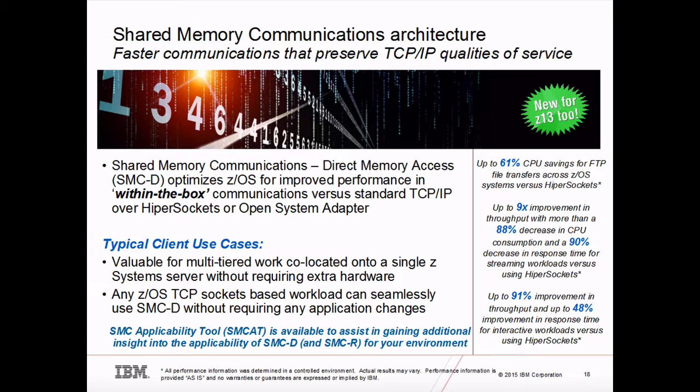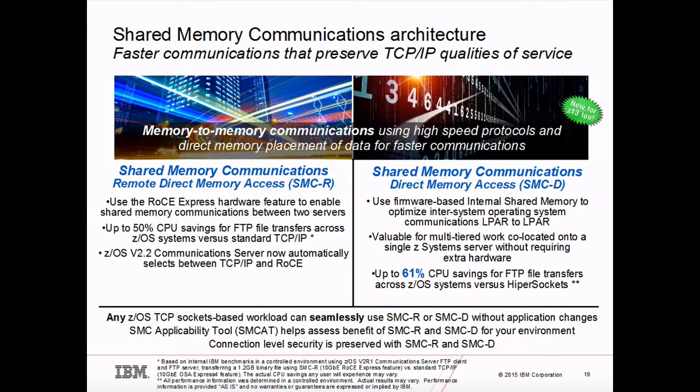In TCP/IP, there's one parameter that turns the function on. You can also use the applicability tool to assess your traffic to find out if it makes sense for you. If you're already using HiperSockets, you already know you have the justification. If you're not using HiperSockets, I would encourage you to reevaluate why you're not and look at this technology. And then off to the right, you'll see some of the same highlights we described in the previous charts. Moving to the next chart, you'll see another one. This one puts SMC-D and SMC-R side by side, emphasizing the value of remote communications across platforms and internal communications using SMC-D. Again, it calls out some of the attributes along with the CPU savings, FTP in this case, as we used that example.